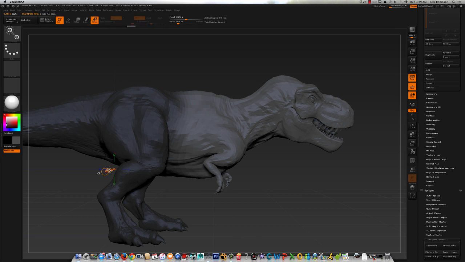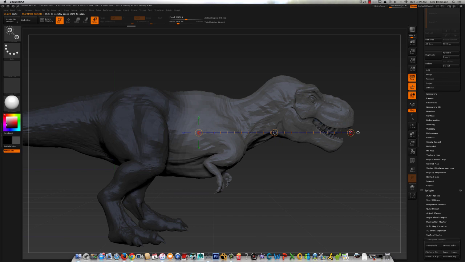And that's going to bring up what's called our transpose line. Okay, since it's Transpose Master, this is what you're going to do. Now I'm going to draw out a transpose line by left-clicking and dragging. Okay, and what these transpose lines mean is these are anchor points. So if I left-click and drag onto this one, it's going to rotate based on this anchor point here. Okay, so watch what happens.